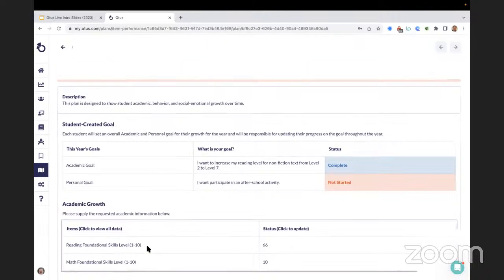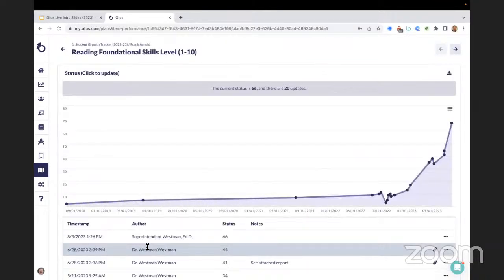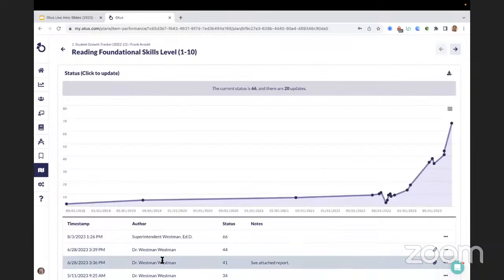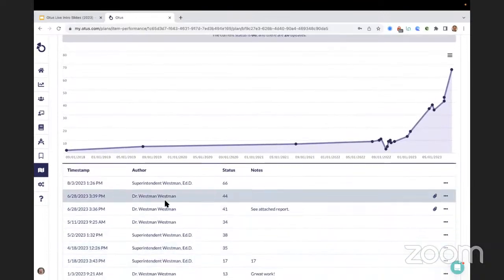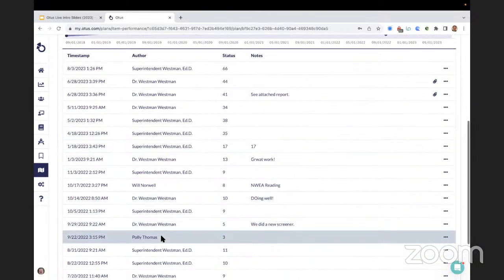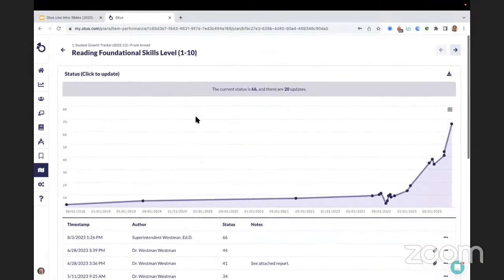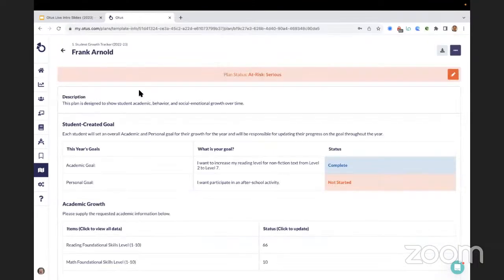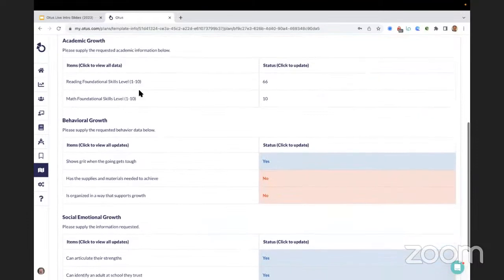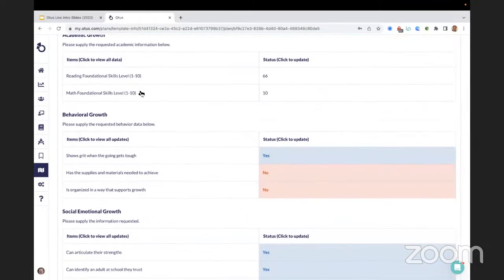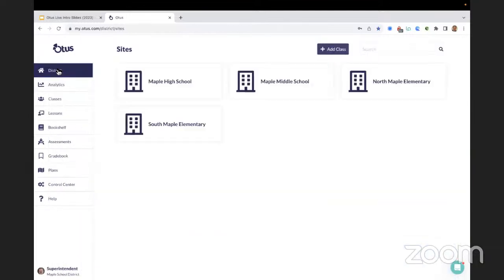I know that Frank is in this reading improvement plan. Well, show me, he's been in that plan for a couple of years. I just want to see where he is. And so I can go back and see all of the updates that have been made to this plan across the year. So it's a way for student progress on different plans to be tracked over time across school years.